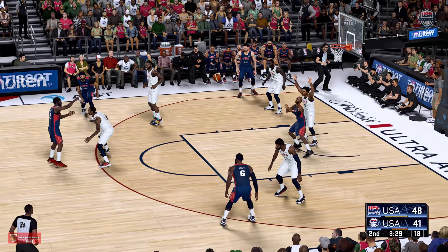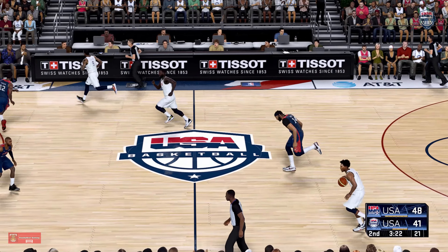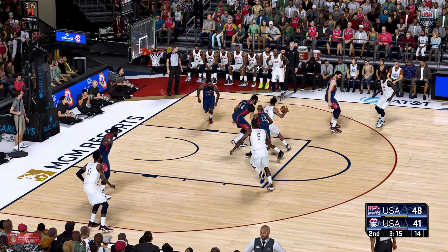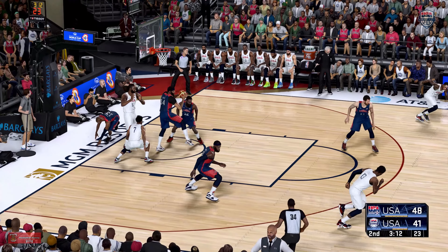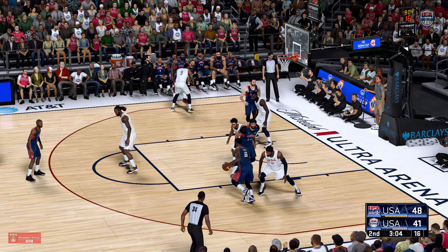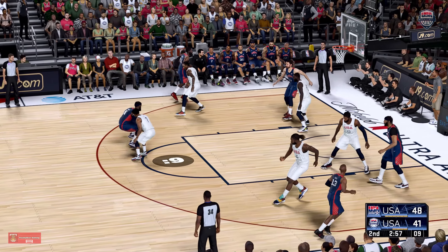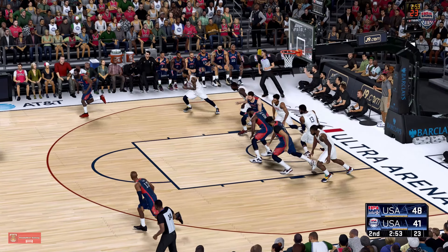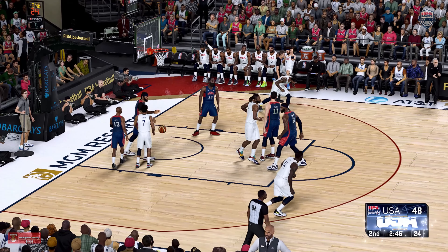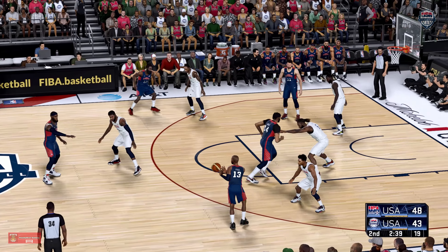To the inside. And it's Paul missing. Now USA with it. Outside Lowry. With some arc. And Davis sends it back. The offense not getting anything easy while Anthony Davis is on the floor. Here's James. Here's Love. Back to James. Nice shot off that time. Excellent D there from George. Up it goes. And the USA lead is cut down now to just five on the basket from Kyle Lowry. Kyle Lowry not backing down. And he's making some tough ones.